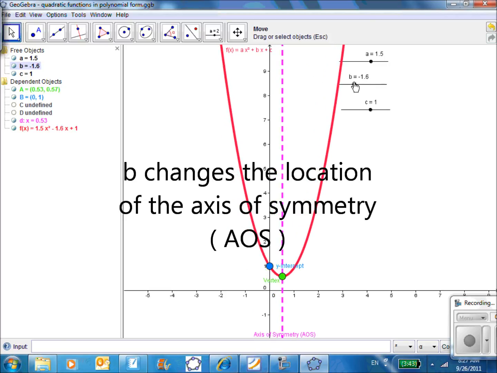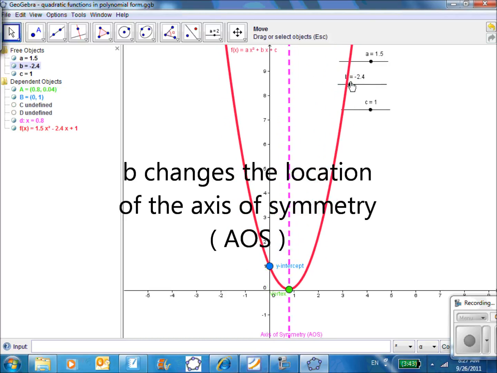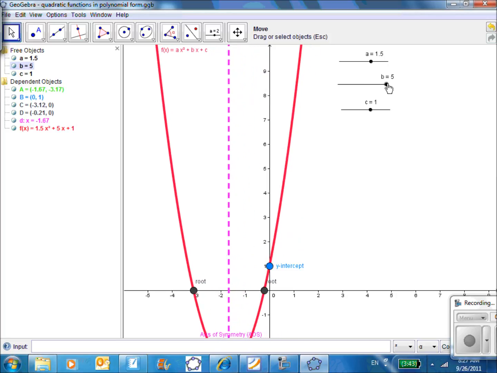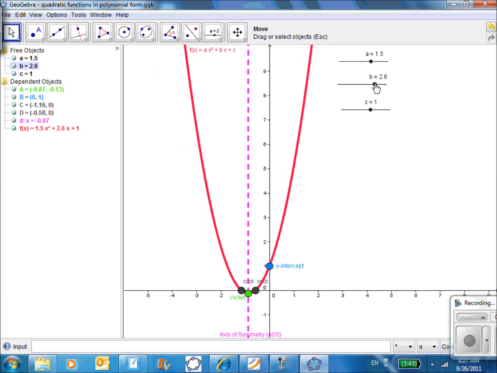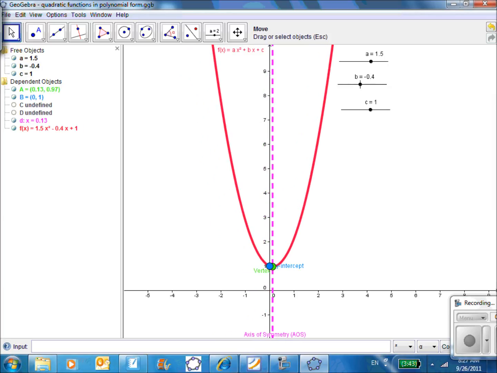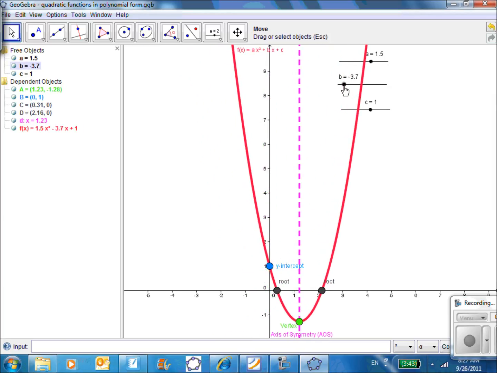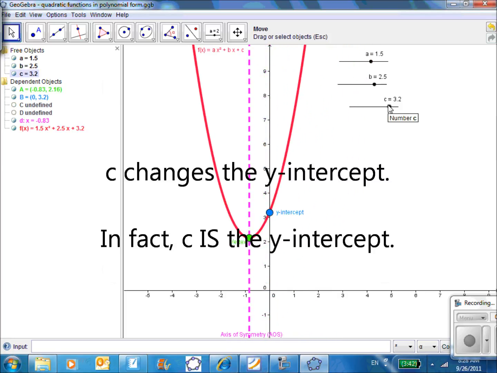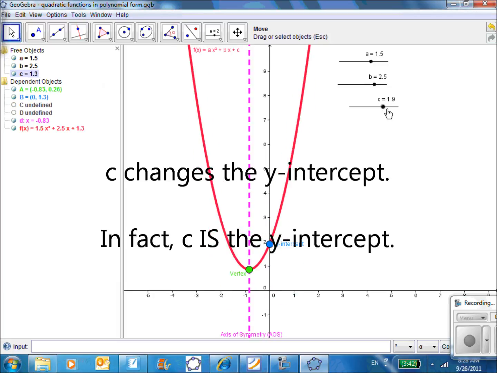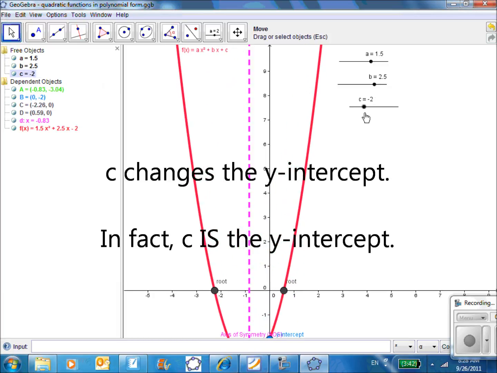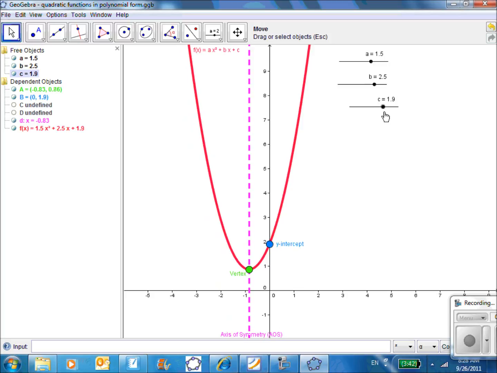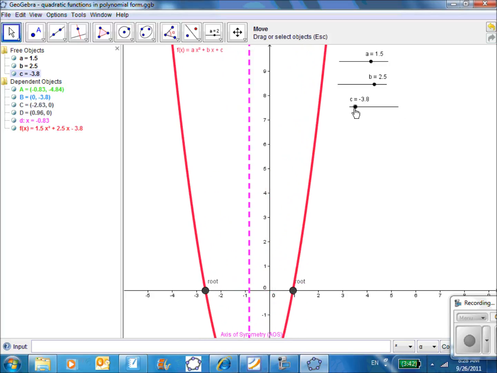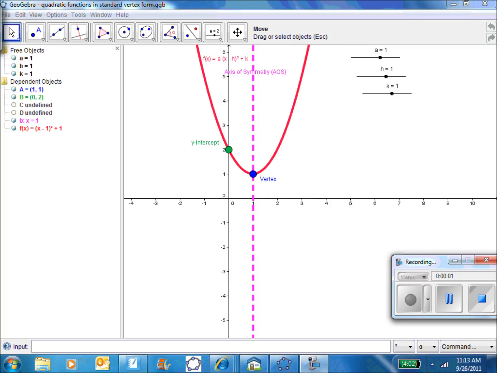So just, wait. It's moving it around the x function. Yeah. It's moving it around the y-intercept. Yes, but does it change the y-intercept? No. Change the vertex, right? Yeah. So the coefficient of x does affect the vertex. Just changes the y-intercept. Right. So C is the y value of the y-intercept. Yeah. Okay. We're going to have to splice this all.